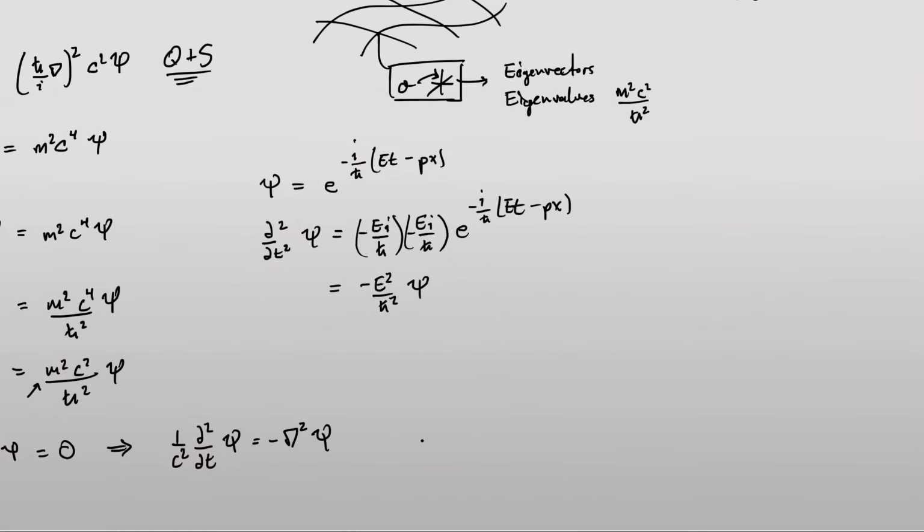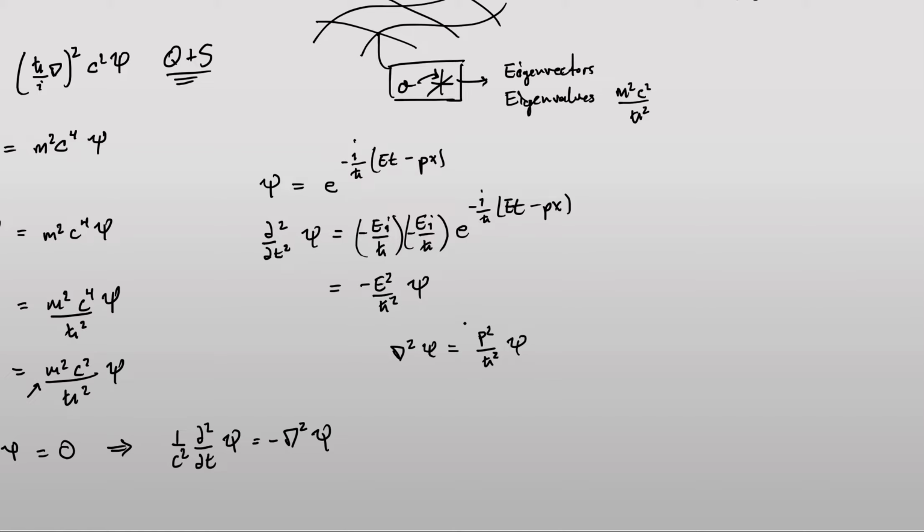Same thing with our nabla operator. What we're going to find acting on psi is that this is equal to the positive, positive p squared, because we're doing this process again, but with this negative right here, it just flips our sign. Psi again.